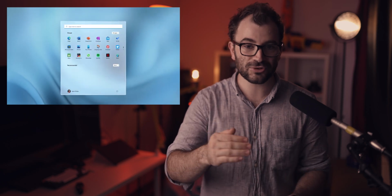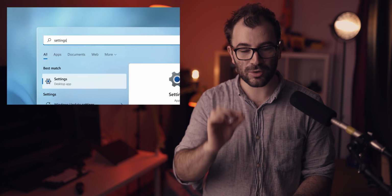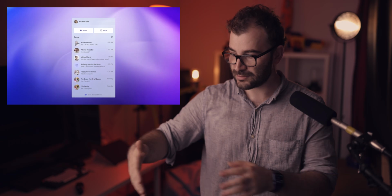New updates won't interrupt you in the middle of work. They will be in the background and will be smaller, of course. When you disconnect an external monitor, the apps or files open on that external monitor will come to the laptop, but on reconnection, they will remember where they were and go back.